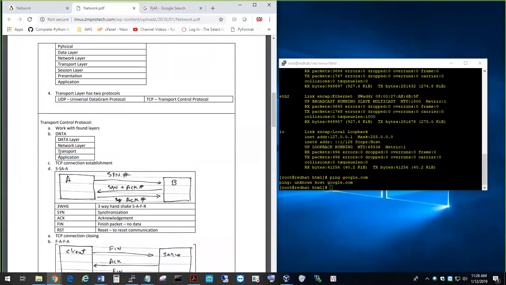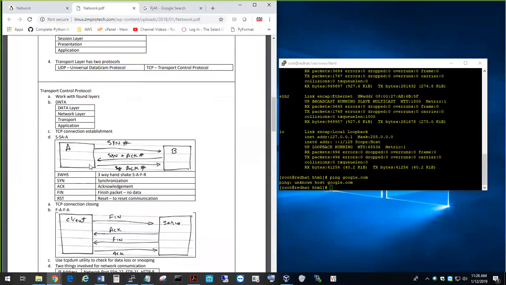So how is this connection established? We have one host here, a server, a computer, doesn't matter what you call it. If you are going to be a Linux admin, it's better you call this a host. Day in and day out, you call this a host.